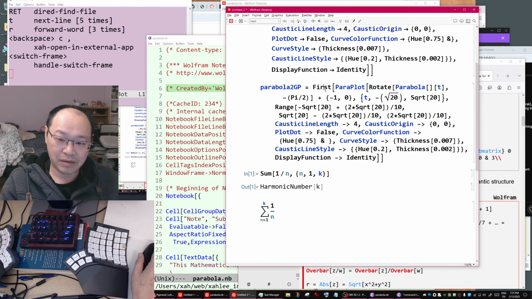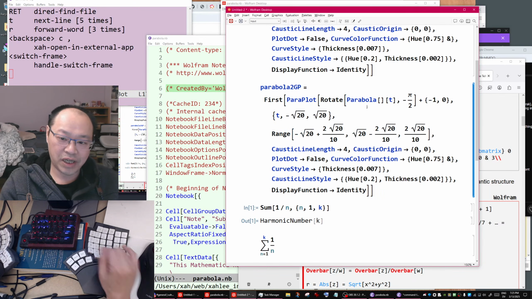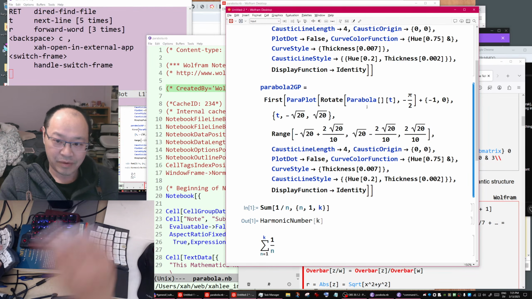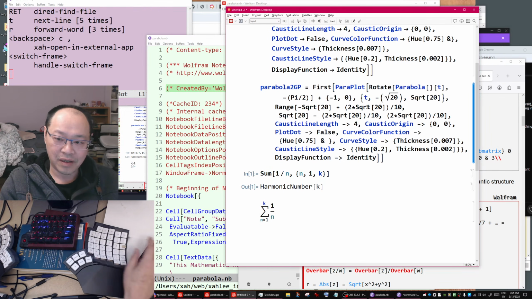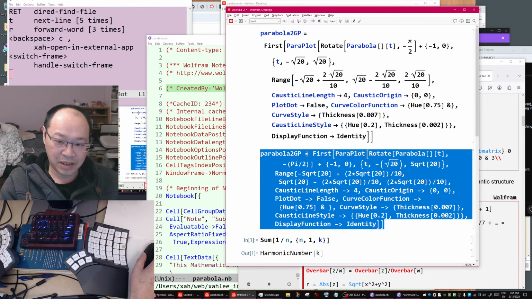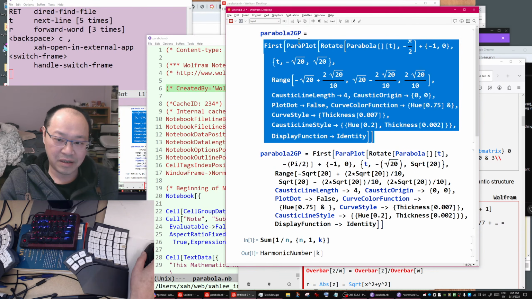And by the way, let's do this whole thing. Shift Control N. You see, now it's readable. Let's undo. This is before, and this is after.